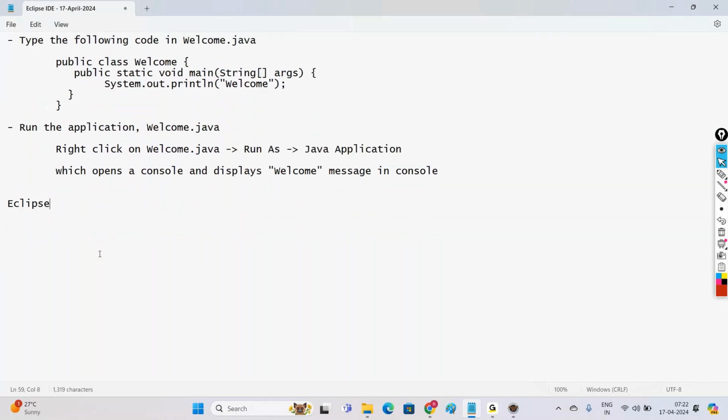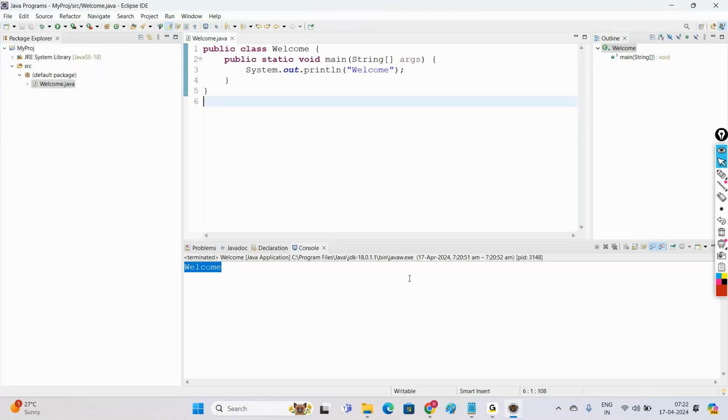Shortcuts in Eclipse. Some of the basic shortcuts we'll discuss today. Now let us suppose when you are creating the class, you miss out on making a check mark for the main method, so the main method will not come to us. It just creates the class Welcome. Now we want the main method. The shortcut is just to type main, and on your keyboard press Control space, enter key. Then we get the main method.